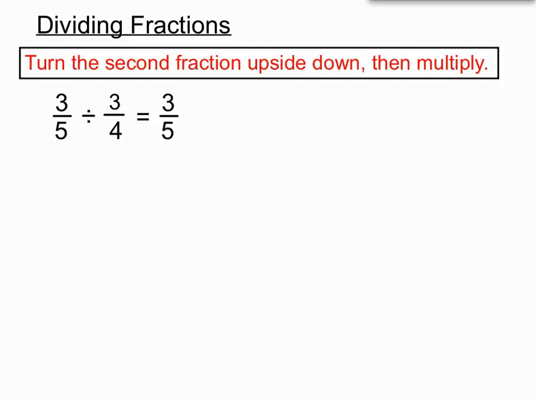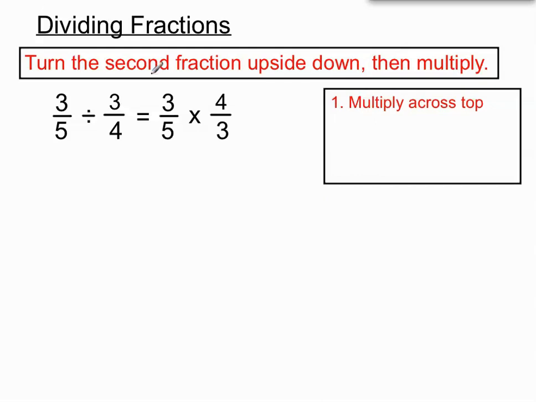We're going to write down the 3/5. That doesn't change. But then this next bit, we're going to actually turn it into a multiply, and we're going to take that second fraction and turn it upside down. So instead of 3/4 here, we're going to put 4/3. So that's pretty weird, but still, there is a reason for it mathematically, but we won't go into it here. Okay, so we've turned that upside down, and now we can treat this like a separate question. This can be just treated like a normal multiply from this point onwards.